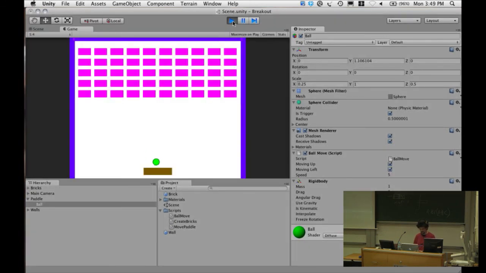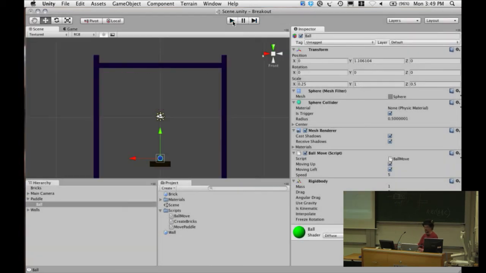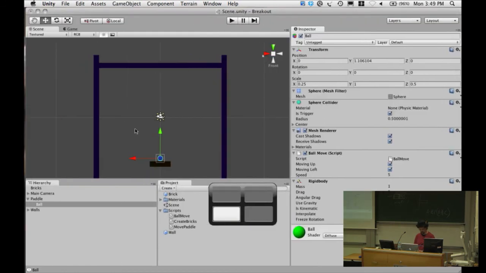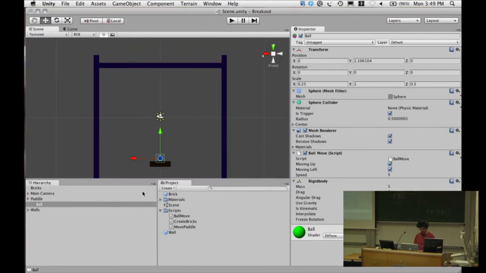Okay, so is our code doing what we want? When we hit something, it bounces off in the appropriate fashion. Anyway, I won't keep doing that, but it seems to work. So the next thing, how are we going for time? We've got 5 minutes left. That's enough time to make the bricks start disappearing. So this is working. That's good. Let's make some code now to make the bricks disappear.